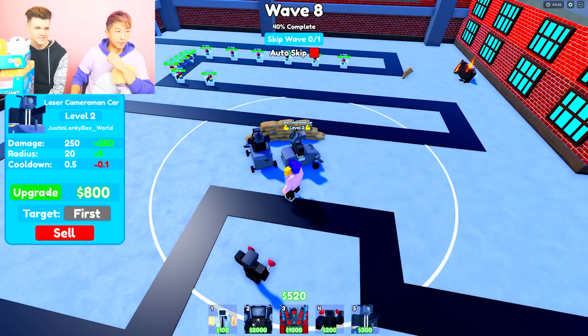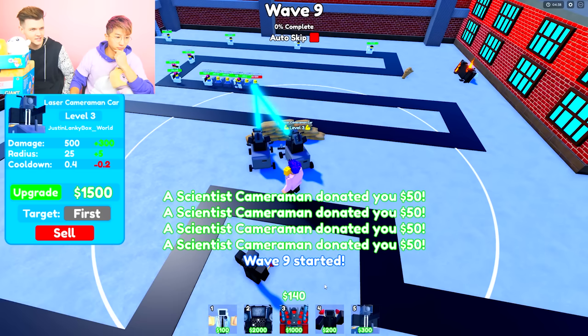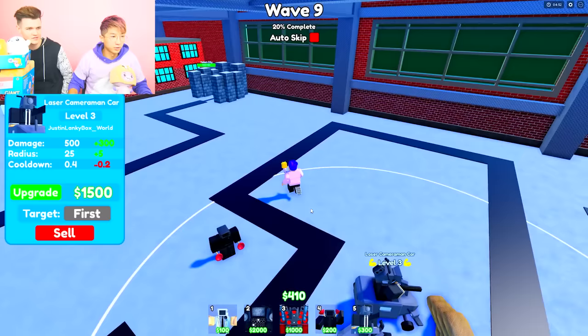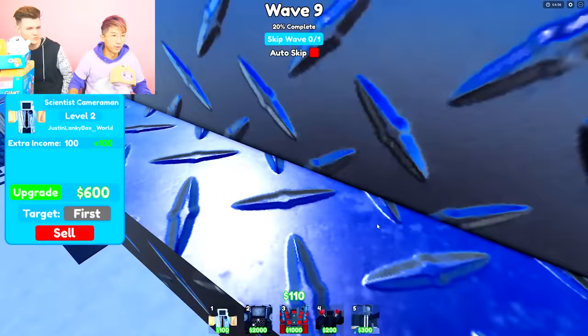Nice. Another upgrade? Crazy. I'm just gonna take these to max level. I don't think that doing anything else is worthwhile right now. I kinda wanna sell this guy, honestly. I don't know how much I get for selling him. Sell him and then upgrade a scientist or something? How much does it cost to upgrade a scientist? Worth it. Okay, I'll upgrade. More income. Give wave. Nice.